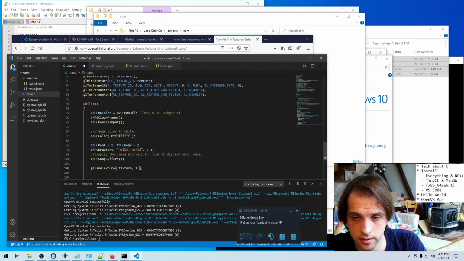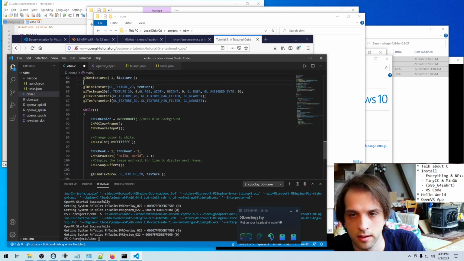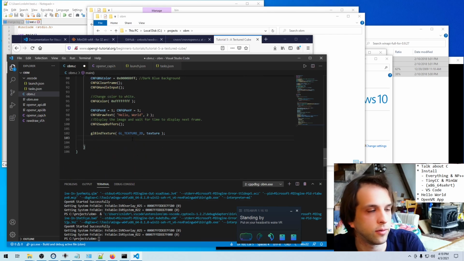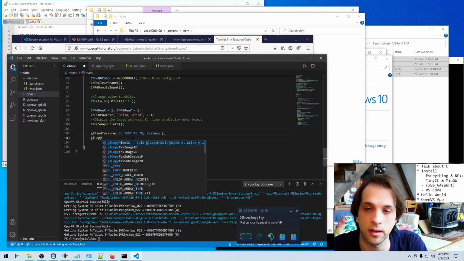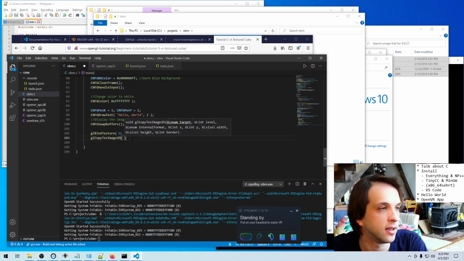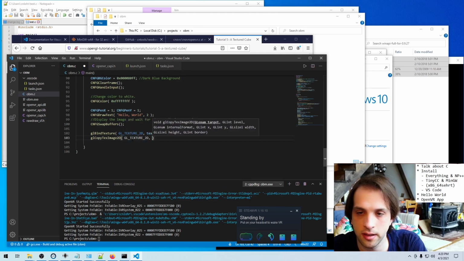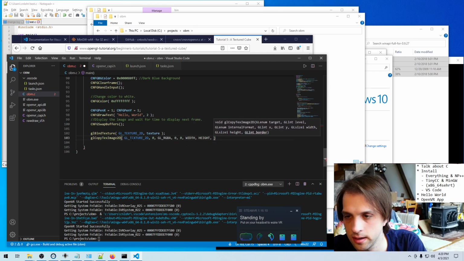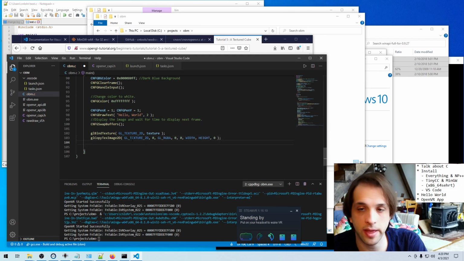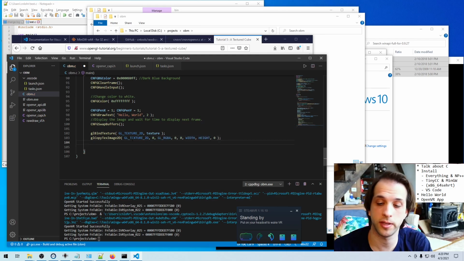No, wait, not one. And then, okay, so this is the thing I have to actually go look at the command for. GL copy tex image 2D, GL texture 2D, level will be 0, GL RGBA, 0, 0, width, height, 0 for border. And what that does is it takes the current window, this blue window, and copies it into a texture so we can hand it off to OpenVR.